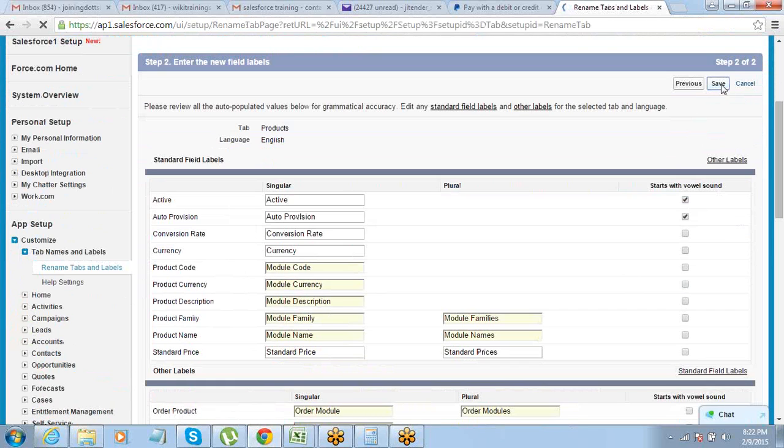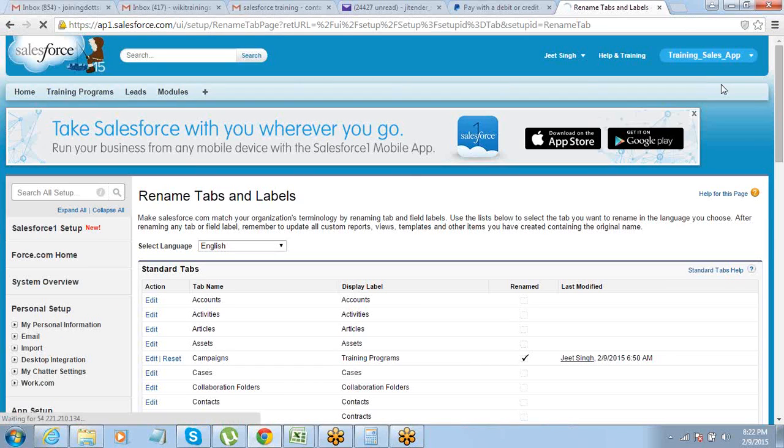Name is the actual name of the object. Everything has a name and a label. Whatever you are changing is the label. It's for people to see. But actually the object remains product. Why does it remain the same? Because Salesforce has written some programming in the backend, and for that programming they have used product. If I change it, that program will not work properly. So for that reason, you cannot change the name of any existing thing. You can give whatever name you want to the object you are creating, but for the ones that are there by default, you cannot change them.